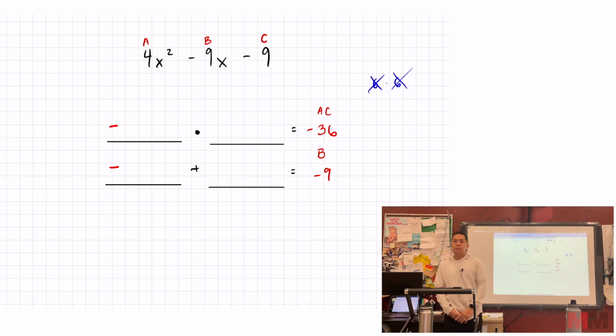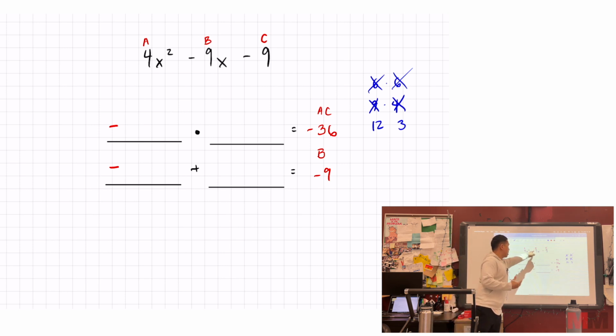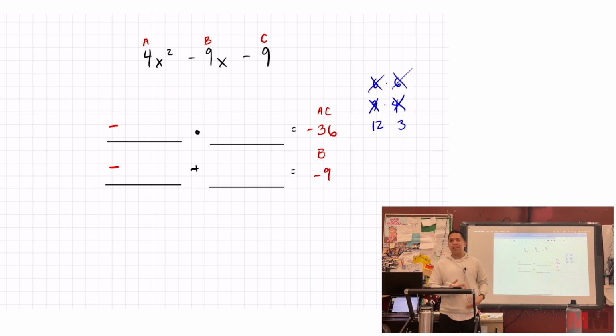Give me another one. Stop blanking out. You're staring at the chair. 3 times what? 3 times 9? Wait, no. 9 times 4. That's another one. Will 9 times 4 add up to get you -9? 12 and 3. If you add those and one of them has to be negative, will that get it for you? Yes. The thing is, the order matters. If that's negative, then which one out of 12 and 3 has to be negative?